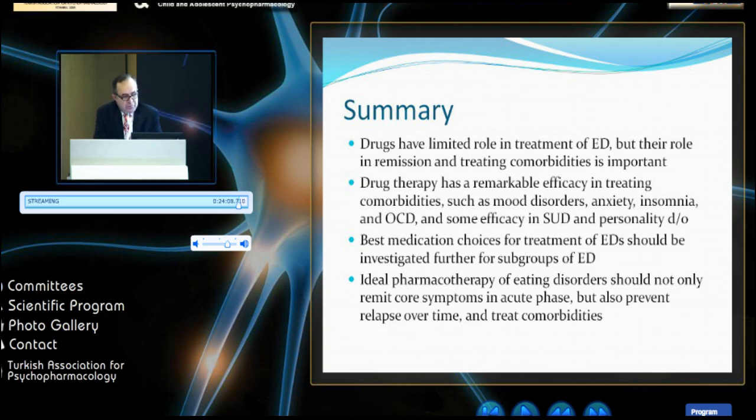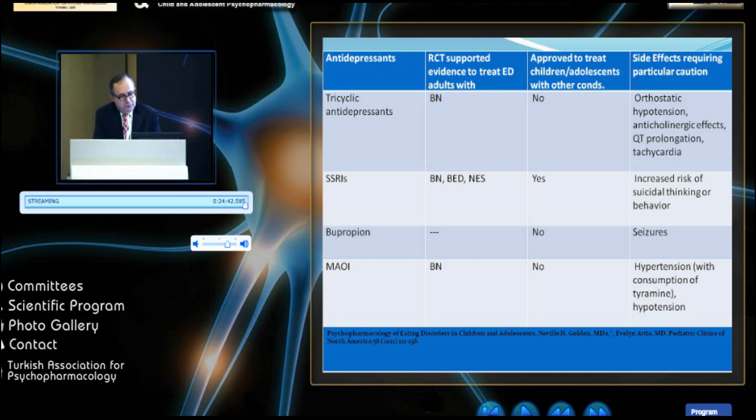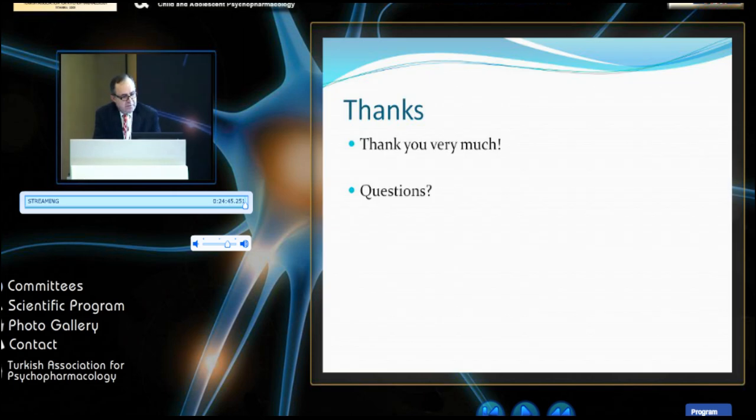And I think ideal pharmacotherapy should include not just targeting the core symptoms of eating disorders, but addressing the relapse of the disorder. These are chronic conditions with a lot of relapses over a lifetime. I had a 75-year-old or 70-some-year-old grandma who developed anorexia. She was the oldest patient I had. She was fun to work with. She had good results, but don't say this is just a younger generation problem, because some people, unfortunately, cannot grow out of these conditions. This will be available, so we'll just skip it. It's just a summary of slides, and I think I will conclude.